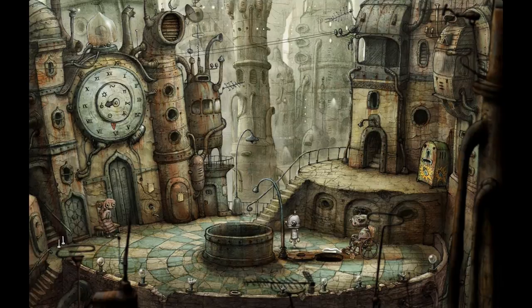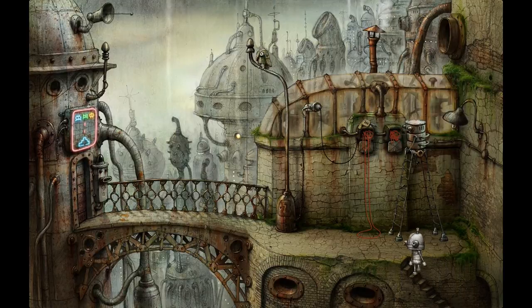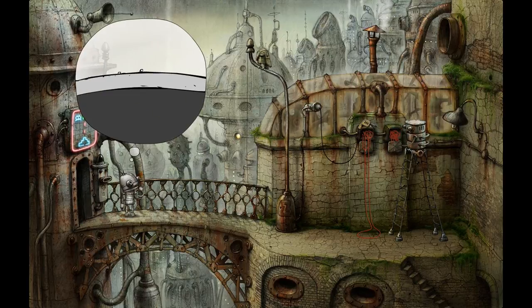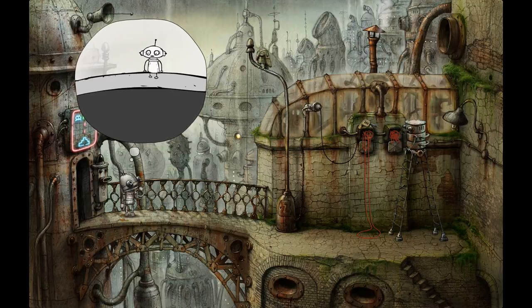That should be pretty fun — let's go up there. If you remember, the arcade is just through here. You know, there's a giant bomb attached to the tower at the center of town, so what better way to use my time than to go play video games at the arcade instead of trying to save the world? I think that's a good idea, so that's what we're gonna do. Put my ticket in — excellent. In the next episode we're gonna go in the arcade and see what we can do in there. We already got this little memory from Joseph — I'll catch you guys next time, be sure to leave a like on the video. Thanks again for watching.